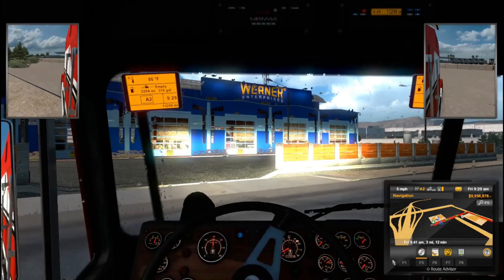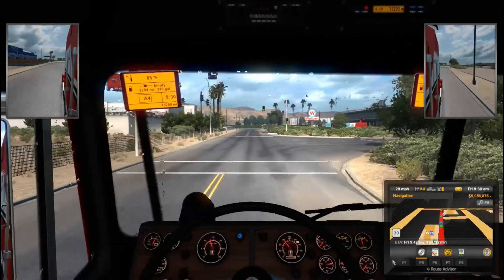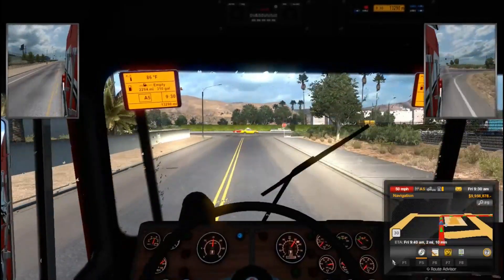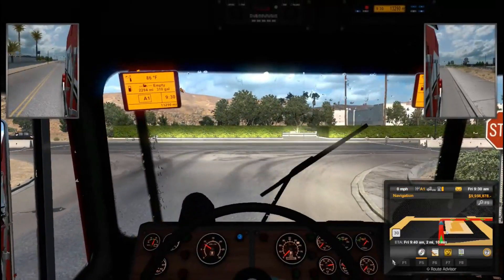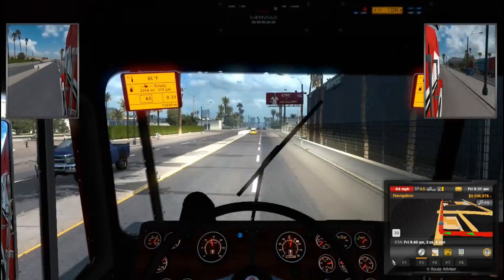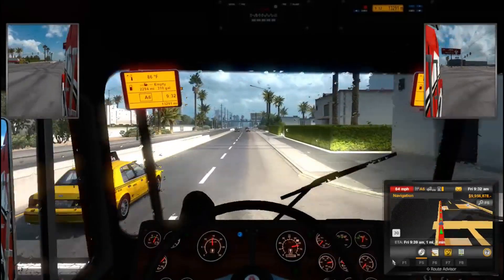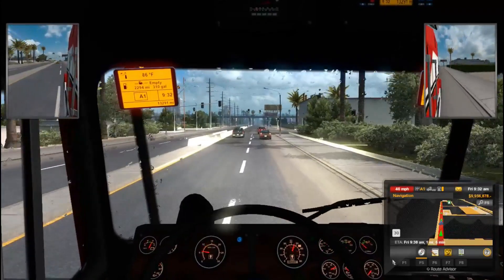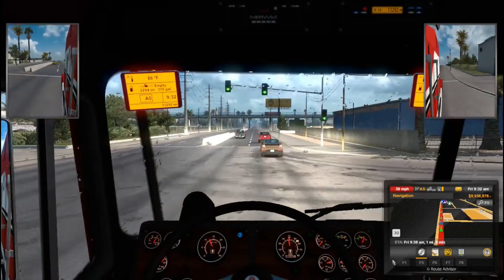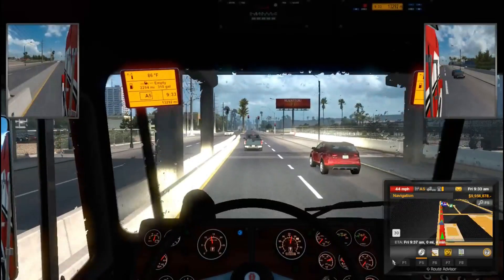It's raining outside — it seems to be raining a lot in this game lately. I guess I could turn the rain down a bit if I wanted to. Seems like every time I get in, it's raining. Now I have the English-UK voice on — sounds a bit like Siri. It goes straight to me if you can hear it, and I've got the voice turned all the way up. So I don't miss those exits anymore — maybe. I did take off the option where it warns me about speeding since I'm speeding about 90% of the time.